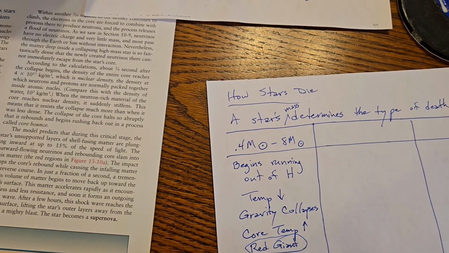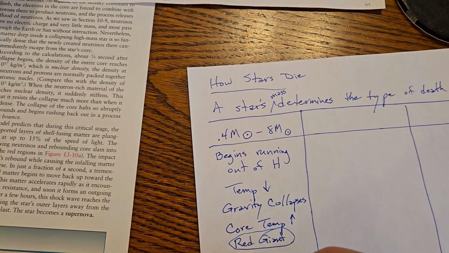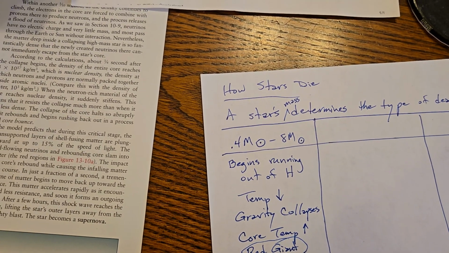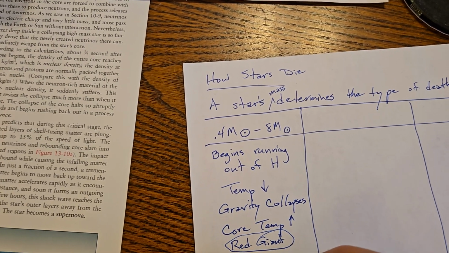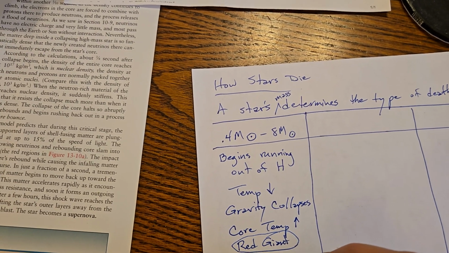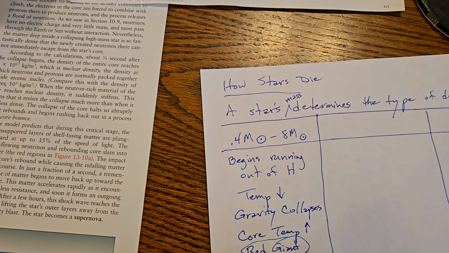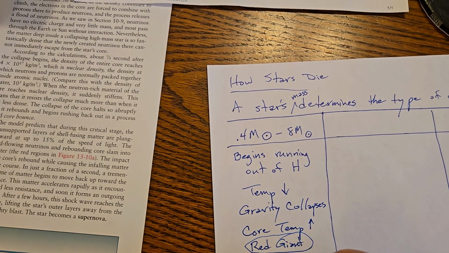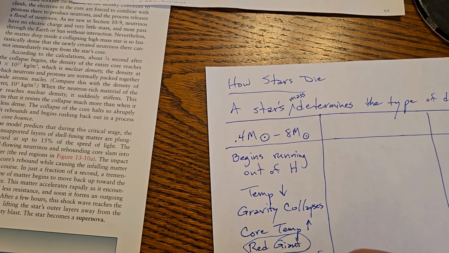it's having problems. It runs out of hydrogen. It does not instantly die. Just because you've missed a meal doesn't mean you die. It will now switch to helium, which it doesn't want to do. It's been making helium its entire main sequence life. Runs out of hydrogen. Sorry about that.